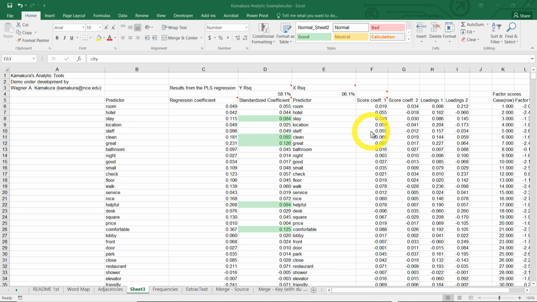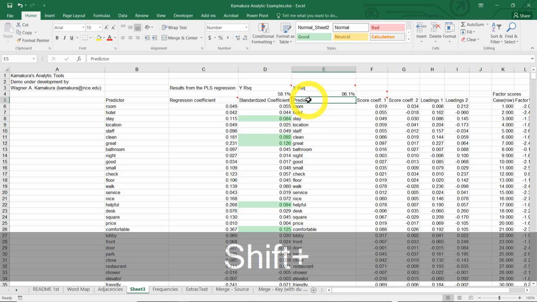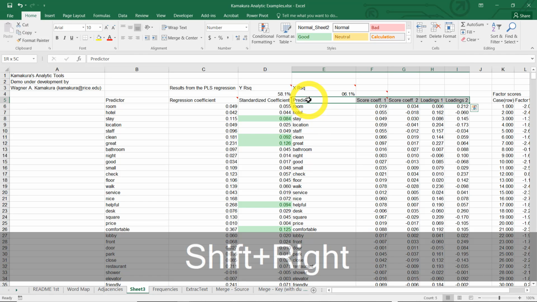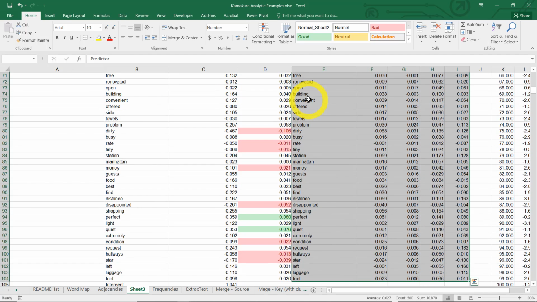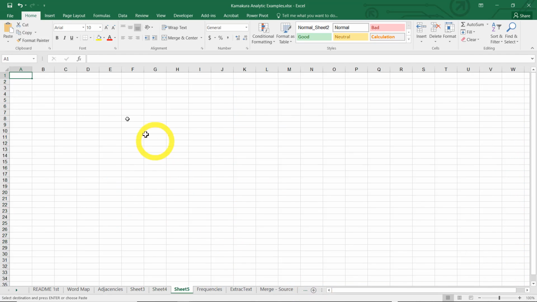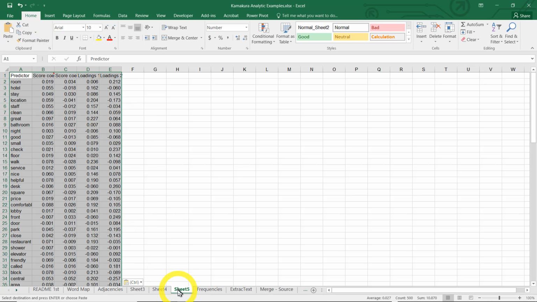Now, let's look at the two dimensions that explain guest satisfaction. I'm going to copy the loadings. I wanted to copy these loadings here to another sheet. Let me call this loadings.